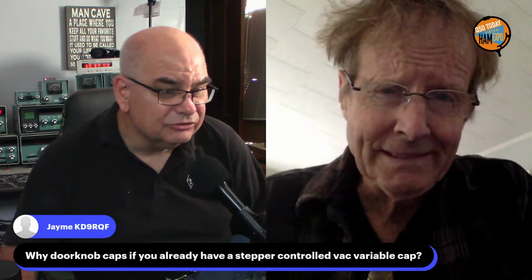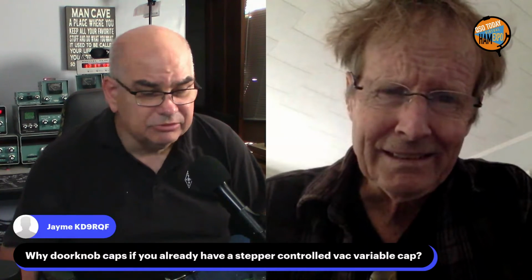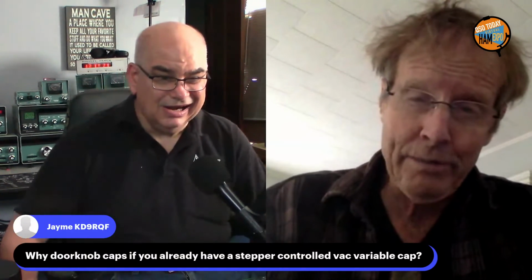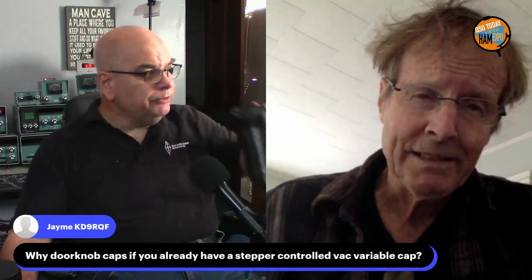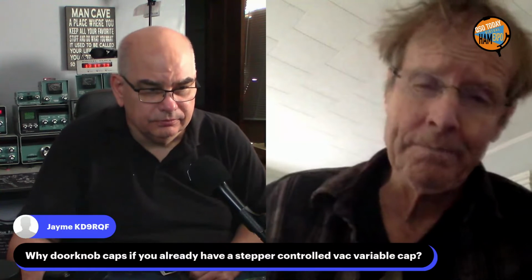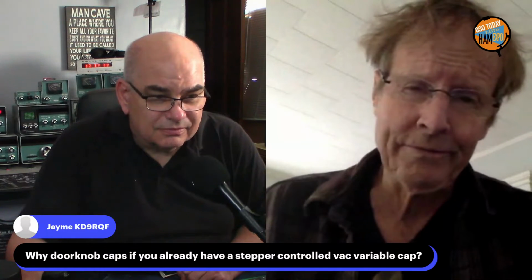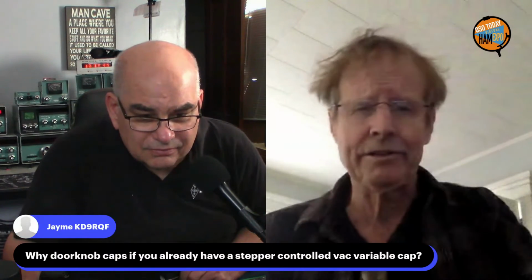Okay. And next question: already got a stepper controlled variable, why do the doorknobs at all? I take it that's to extend the range of the antenna. Well, there's two aspects to the antenna. There's one resonating the antenna, which is very particular. It's a very narrow resonance point, and that's what you need the stepper for. And the other is once you get the loop resonant, you need to feed it with a 50 ohm piece of coax. And as near as I can tell, you're looking at somewhere around 1,000 ohms feed point at the tuning capacitor, either side of the tuning capacitor.